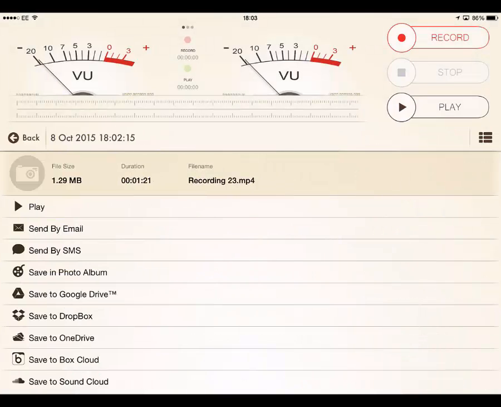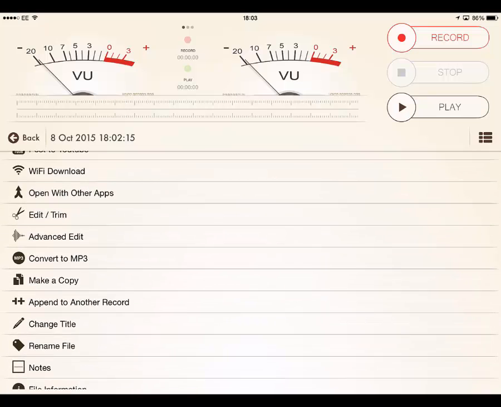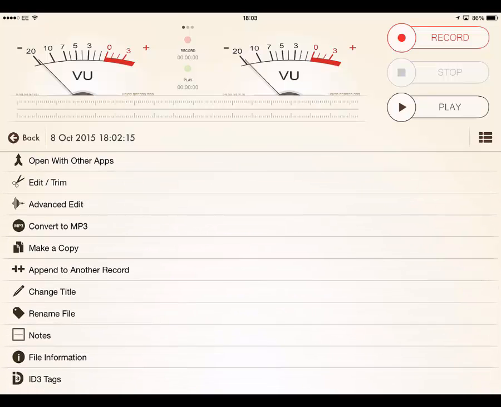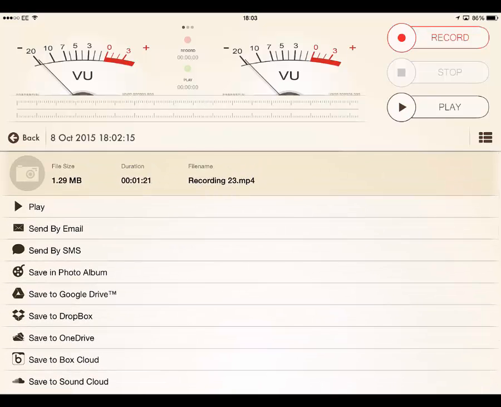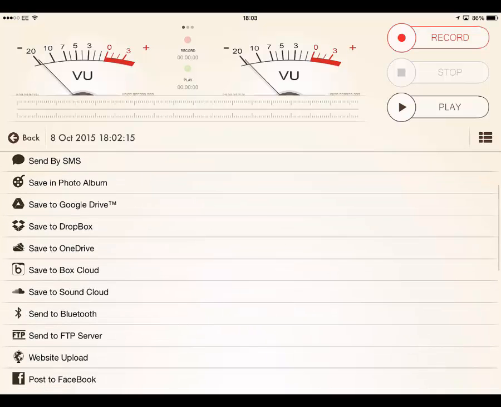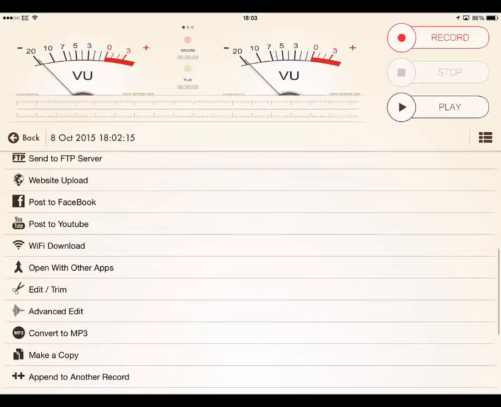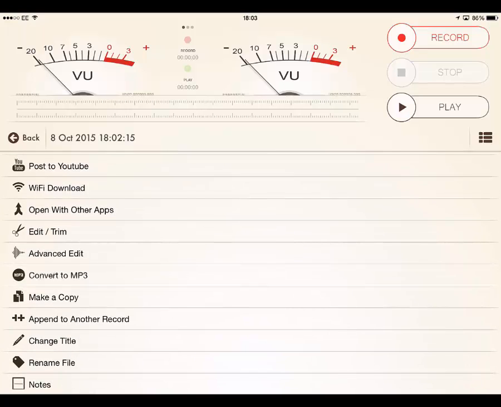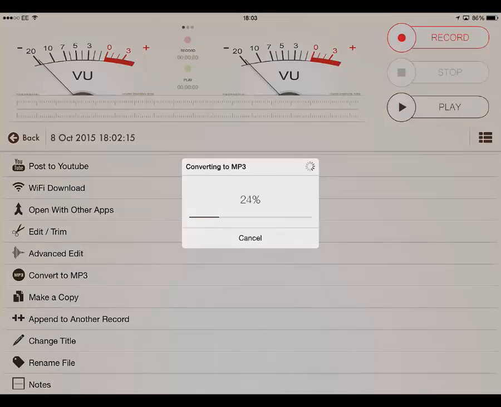So if I tap on that, you'll see that one of the options is convert to MP3. You've also got options such as rename the file and all the rest of it, and also I can do things like upload it to Google Drive or Dropbox, etc., or even post it straight onto SoundCloud as my podcast. But just for now, I'm going to tap convert to MP3 and convert. I could also tap on advanced edit and edit some of the content out as well if I wanted to, but because this is a very short presentation, I'm just going to give you a feel of how this would work. So once you've turned your radio show into an MP3 file, then you're good to go.